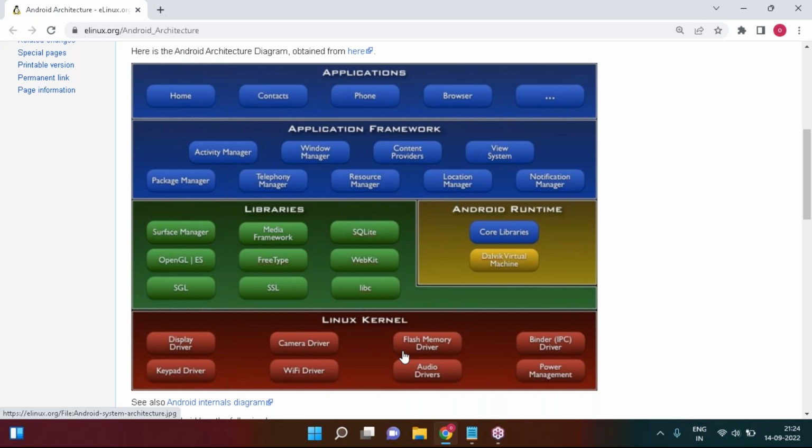So how? First of all, this layer, whatever layer they have designed, is implemented with the help of the Linux operating system. You know, Linux specification is virus free. Even if you have downloaded a full malware into your mobile, your drivers cannot be affected because they are protected by the Linux operating system.